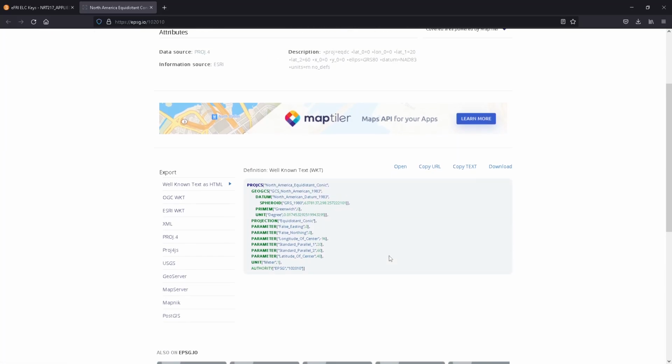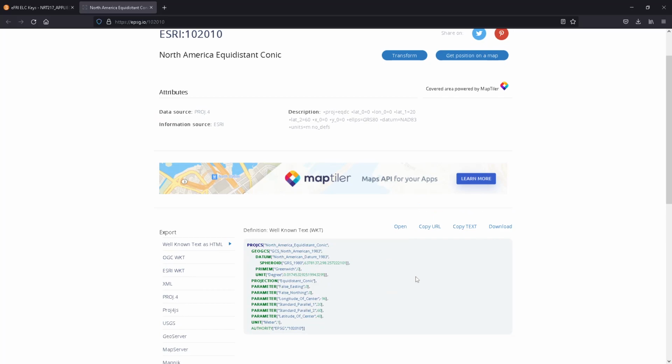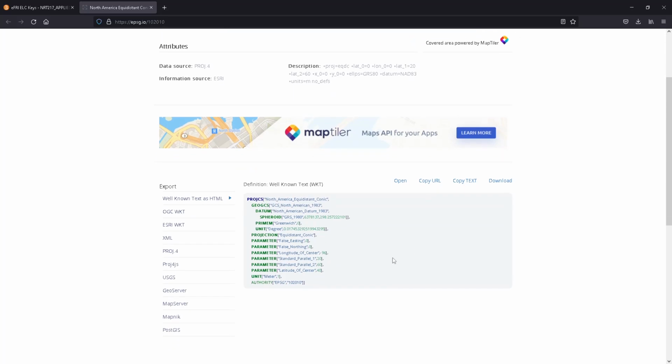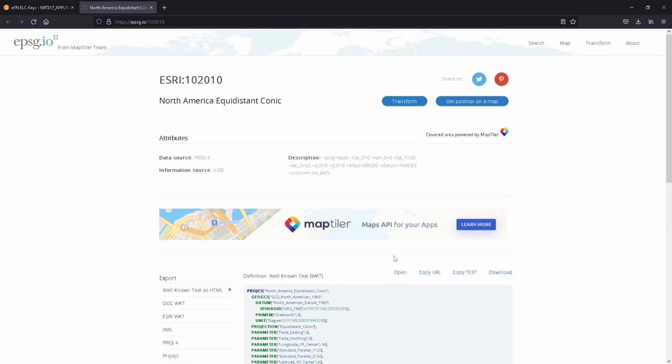So this is a North American continental equidistant conic projection, and it shows you all the parameters and so on. All the WKIDs are listed, and they're all part of this website. You can look up all of them and find out what the transformations are. You can find out exactly how they are, all the descriptions for them, and so on.